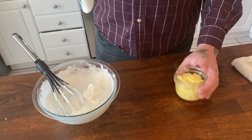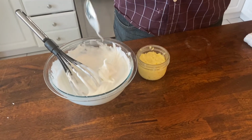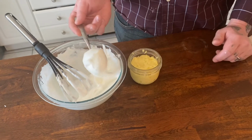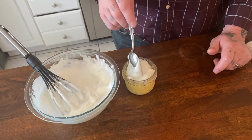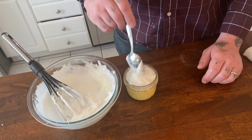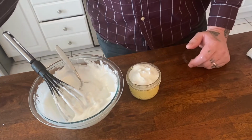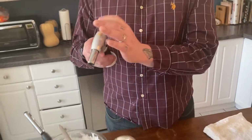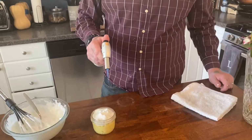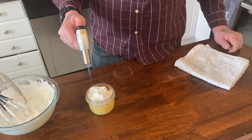All right, back from my workout with my lemon meringue. So we have nice stiff peaks every time we play with it. So here is the fun part. Put a nice dollop, do a couple little designs with it. And then you want to grab your torch. We're going to lightly toast the outside.